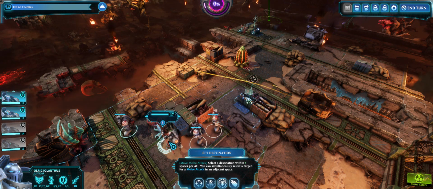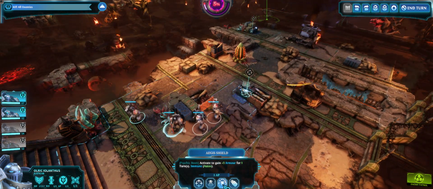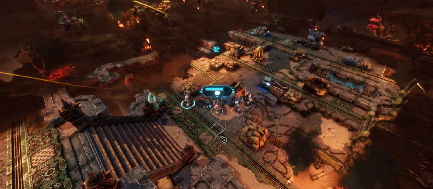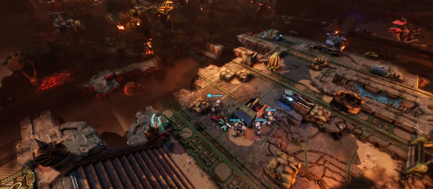And so one tactic you can do is you can use, for example, Aegis Shield here before you move up. So now he has some armor, and then if I move up here, it may reveal the enemy.